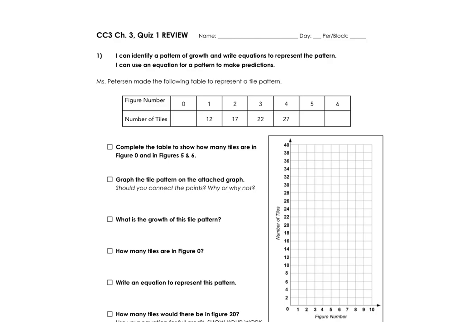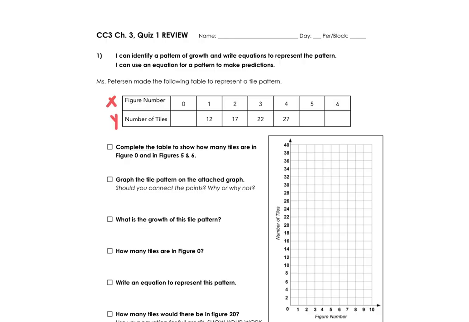Okay, we are going to go over the quiz review. So we want to first look at problem number 1. This is a tile pattern problem. Ms. Peterson, myself, made the following table to represent a tile pattern. The top is our figure number, which is always represented by X. And the bottom is the number of tiles, which is always represented by Y.